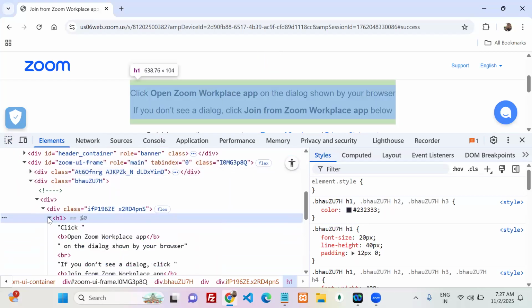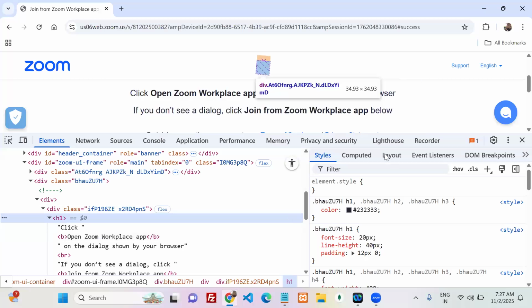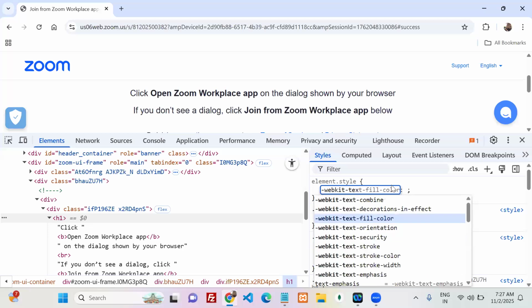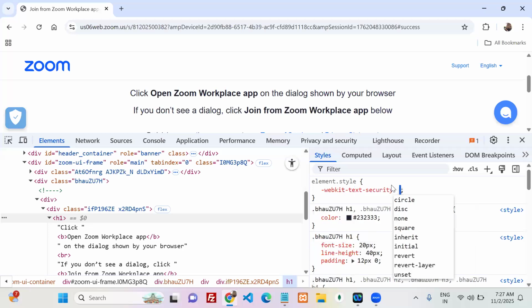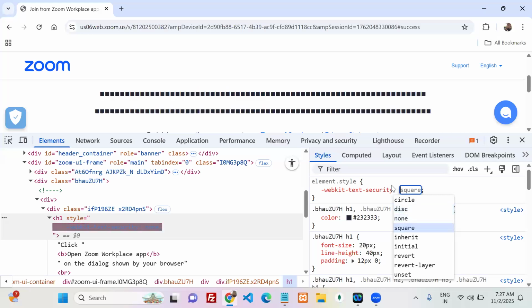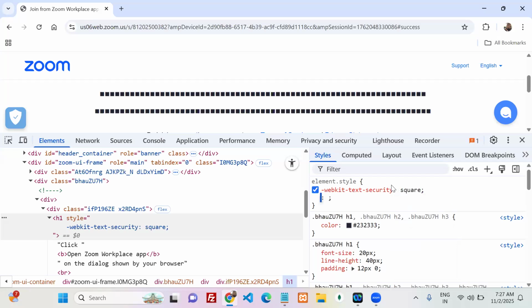See in the H1, these many things are there. Is it possible to apply -webkit-text-security? Now see, it is visible like what? Circle. Like what? Disk. Like what? Square. Yes or no? Got my point?